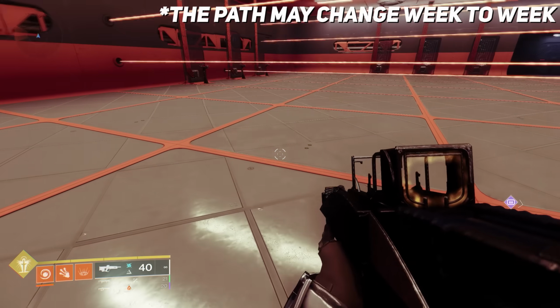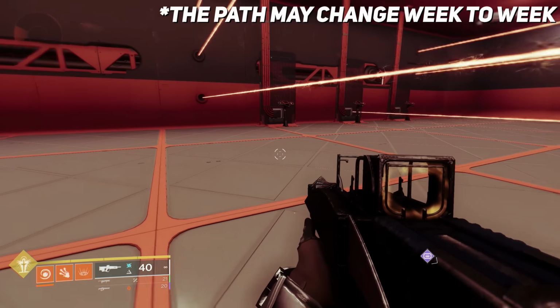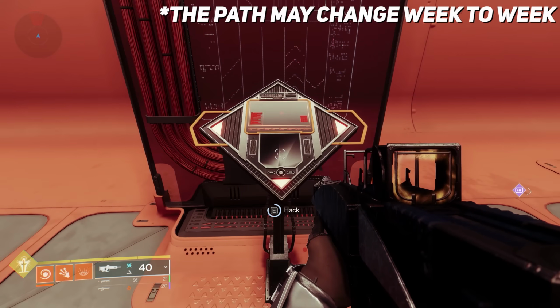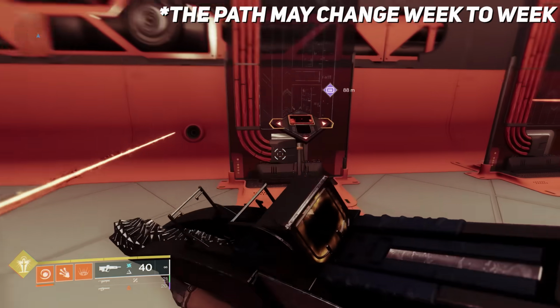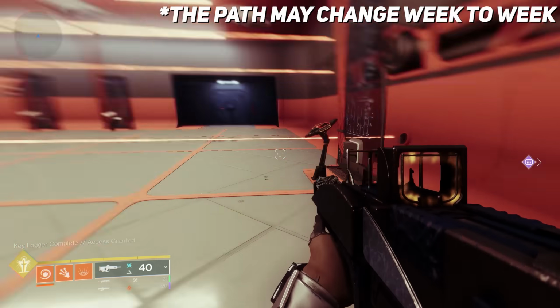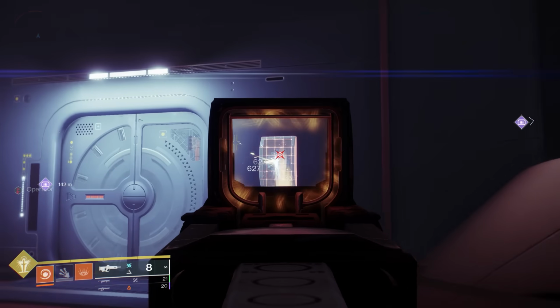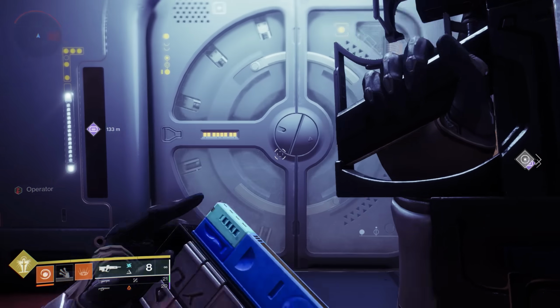You hook a left, you take a right, you dip underneath the beam, you interact with the first console, you hook back around, interact with the second console, make another hook right, interact with the third console. Once you get it down, guys, easy peasy. Now the next room will actually introduce the operator buff. Pick it up and shoot the panel glowing red by the door to progress.